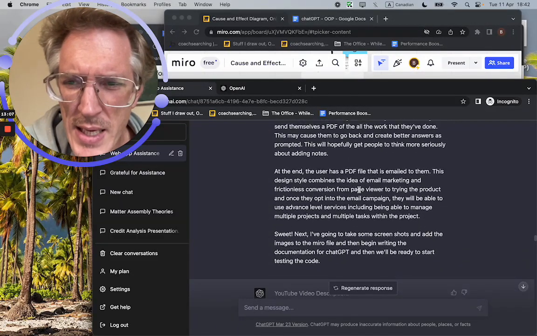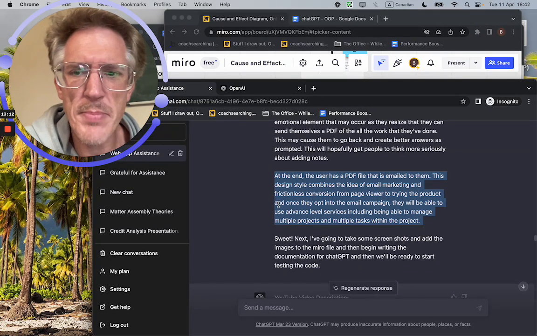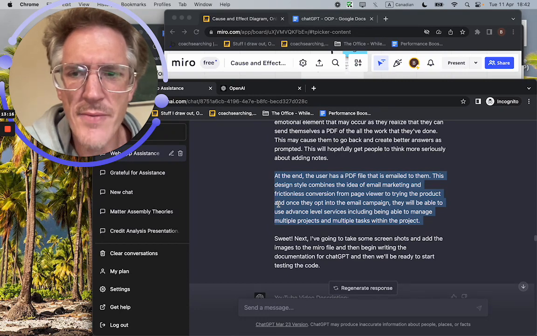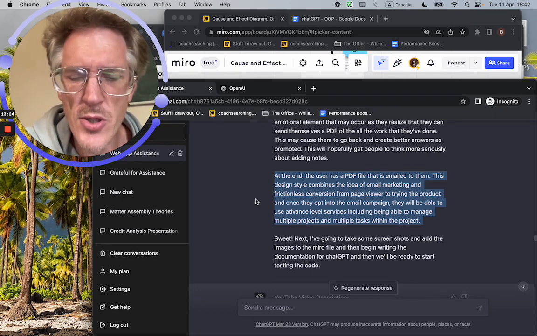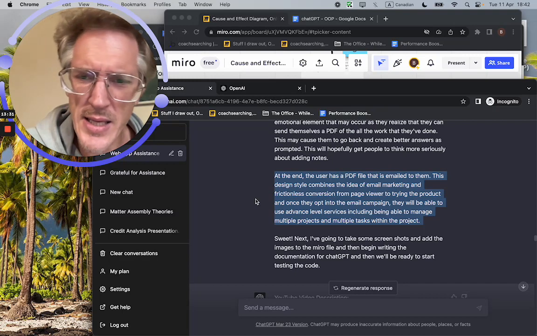An interesting thing that it didn't really pick up on was that at the end, the user has a PDF file that is emailed to them. This design style combines the idea of email marketing and frictionless conversion from page viewer to trying the product. Once they opt into the email campaign, they'll be able to use advanced level services, including being able to manage multiple objects. Well, that's actually not the opting into the email campaign.